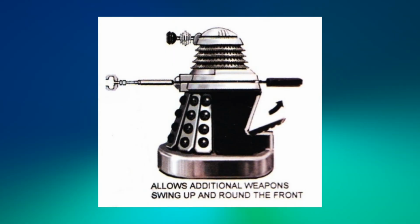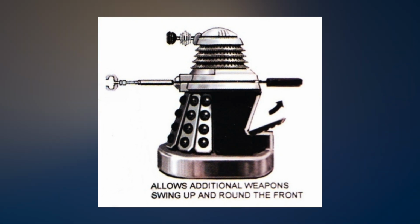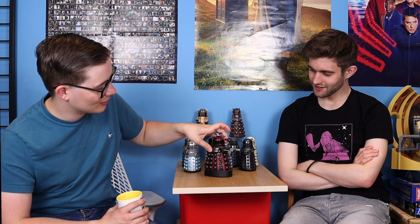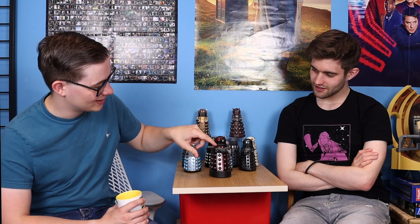So I think there was some concept art for that, which possibly appeared online or in a book, where in the show this bit was like a fold-down concertina, this little grey bit, and then a different weapon appendage would swing out, and then move along this indent inside here, and replace the plunger. That would move along that inside bit, and then be swapped out for a different thing.